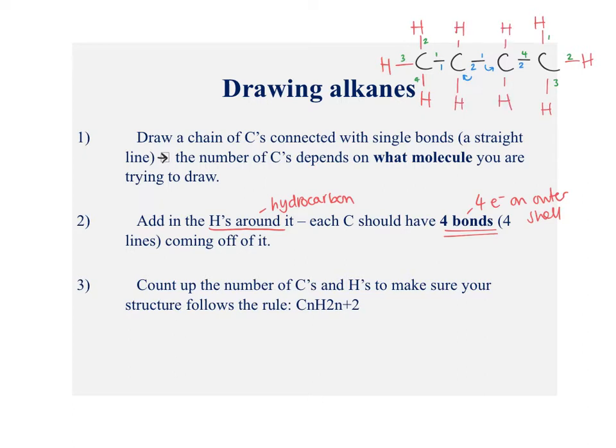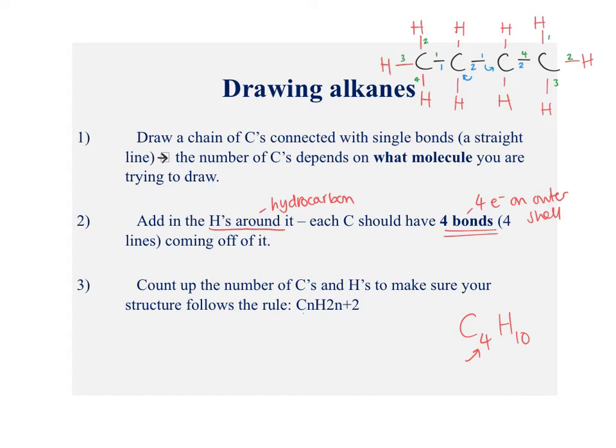Okay, and then just to figure out what the chemical formula is, I count my number of C's, so I've got 4 there, and then I go around and I count my H's. So I've got 1, 2, 3, 4, 5, 6, 7, 8, 9, 10. So H10. Don't forget when you're writing this, the numbers go below and they're subscript, so they're slightly smaller and just drop below. We're not writing them like C squared or anything like that.